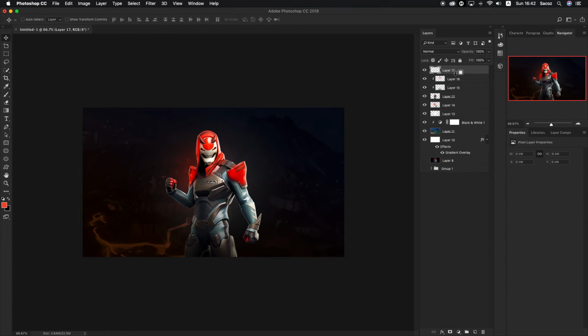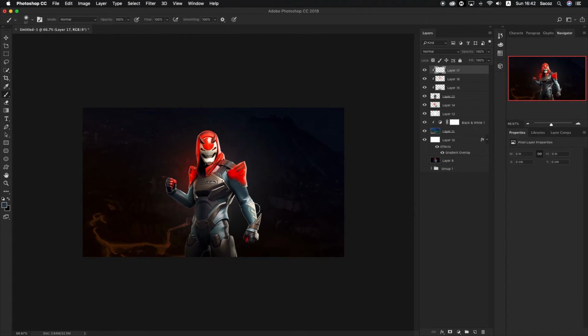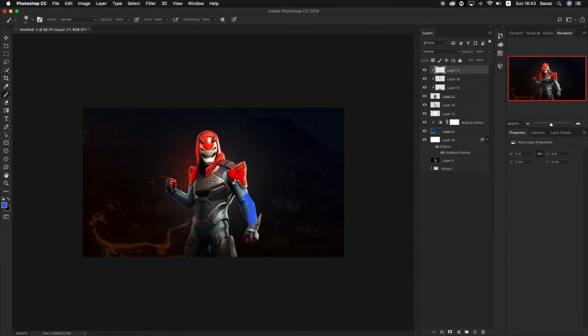Next up, you want to do the same, but in this case, with the blues. Just pick a nice blue that you see, and then just go over it. Don't pick a dark blue, pick a vibrant blue, like that. And then go over it. Or you can do whatever looks good. Remember, every single photo is different. Therefore, every single lighting should be different.